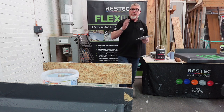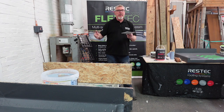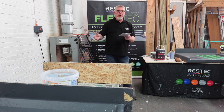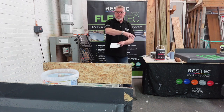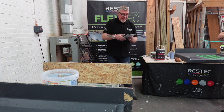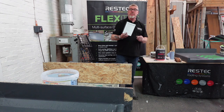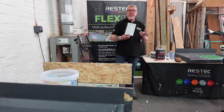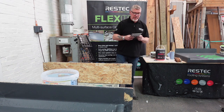Don't forget, when you're buying your mat, make sure you've got all your mat laid out, so you've got all the mat you're going to need, so you don't have to mess about running backwards and forwards buying mat, because you've already set it out, you know it's there and it's in a bag inside, you've marked up 1 to 20, whatever it is, okay? Even down to the moisture meter for checking the moisture, I showed you that this morning, temperature gauge, rags, definitely rags. Everything on that list you may need, okay?